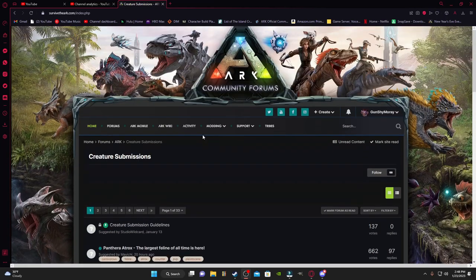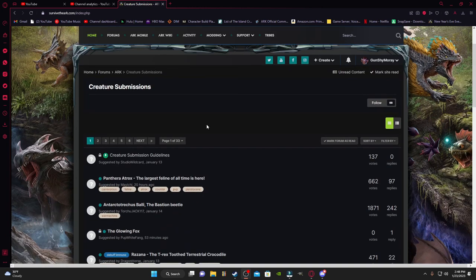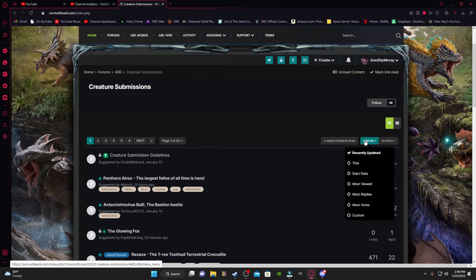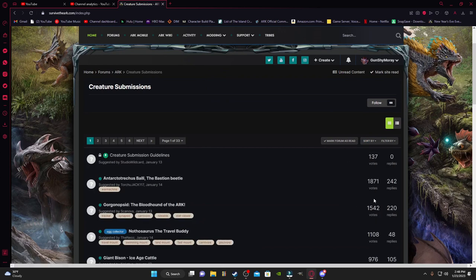Alrighty, guys, we are back here with another creature submission for the 2023 creature. So we are now moving on to round two of the creature vote. In round two, they're going to be picking the top 10 creatures and moving them on to the next round, in which we vote between the top 10 creatures to narrow it down even more, and so on and so forth.